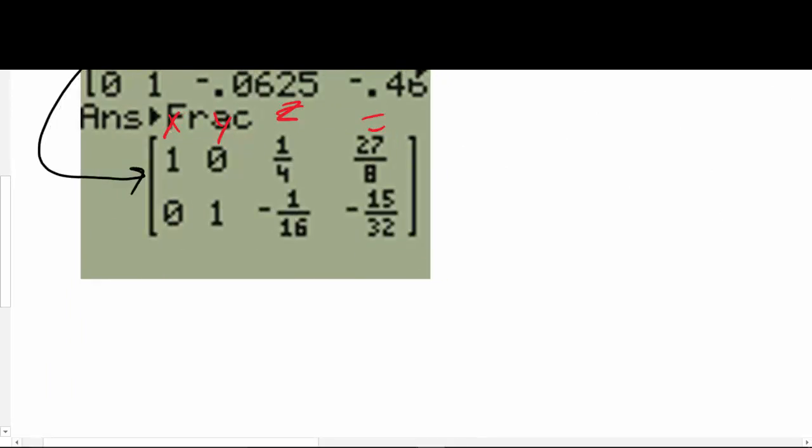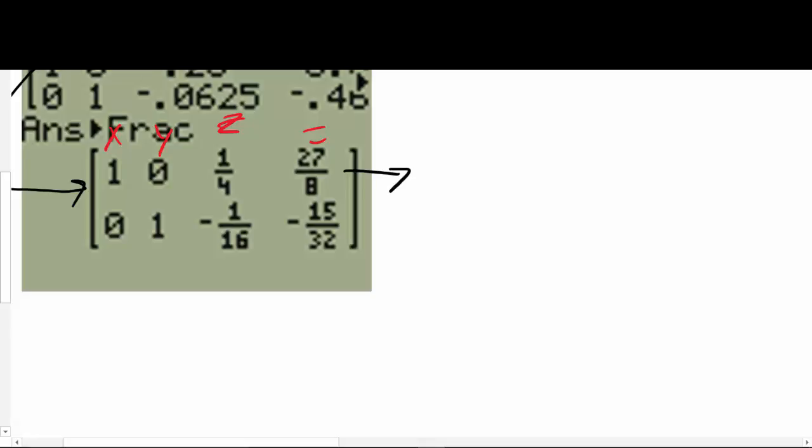Now, let's focus in on this. How we read our answers is incredibly important. You just go by row, because remember, these are equations. And this process was the elimination technique. All it did was row operations, multiplying by a number and then adding the two equations together to make a new equation. So these are still equations.